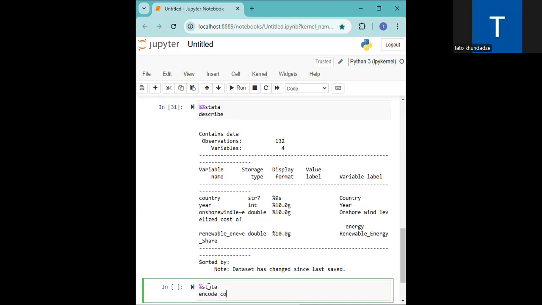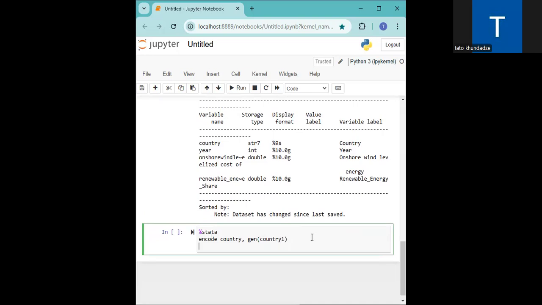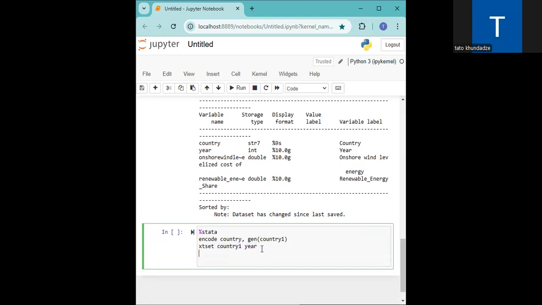Just encode country in a specific way, and year, so we're setting country as the cross-sectional element, and year as the time element of our panel.